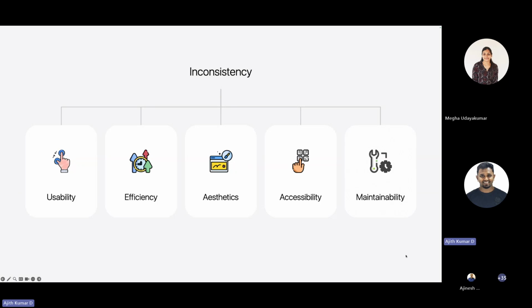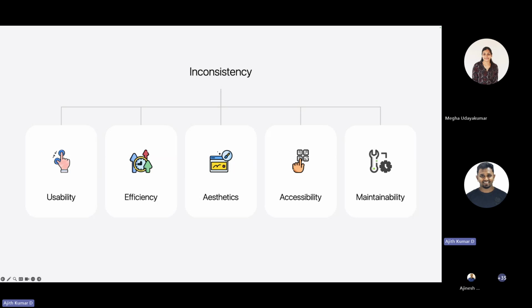Next is maintainability. Consistent design also affects the maintainability of a digital product. A consistent design system makes it easier for designers and developers to make updates and modifications across the interface.